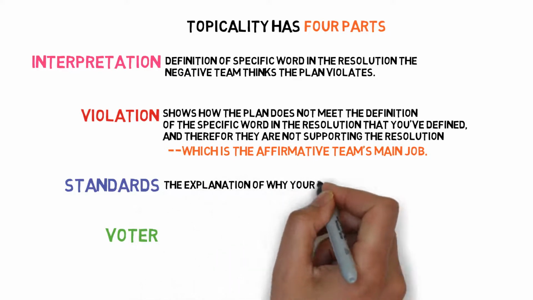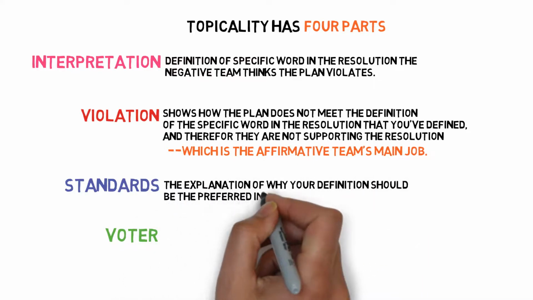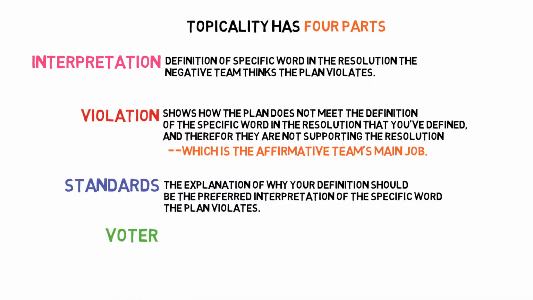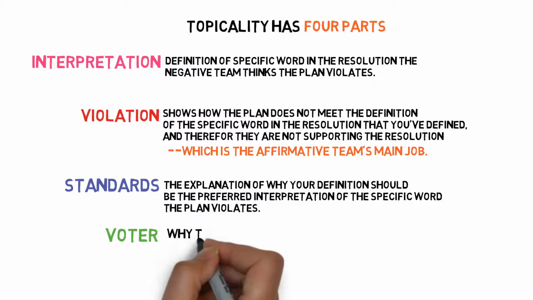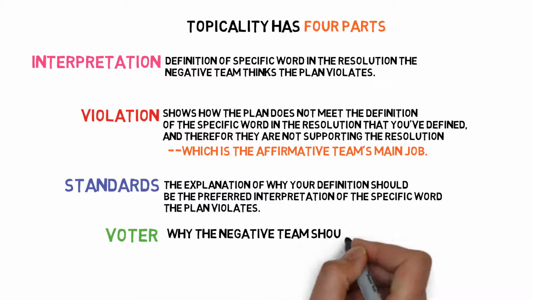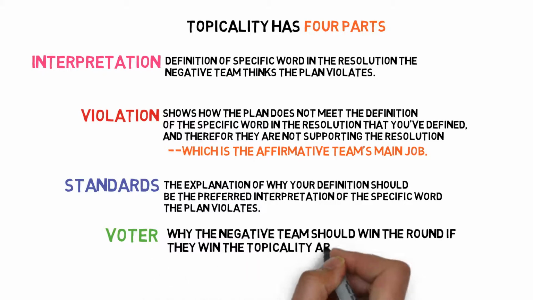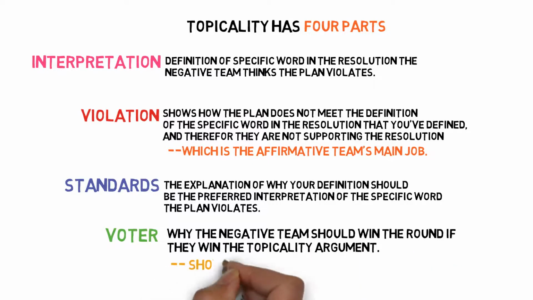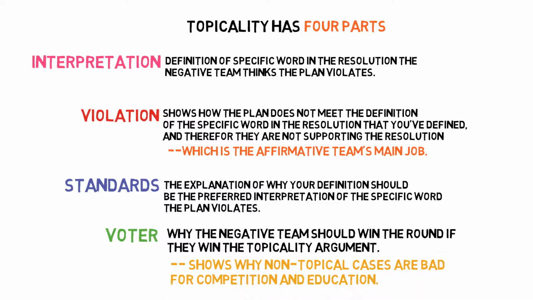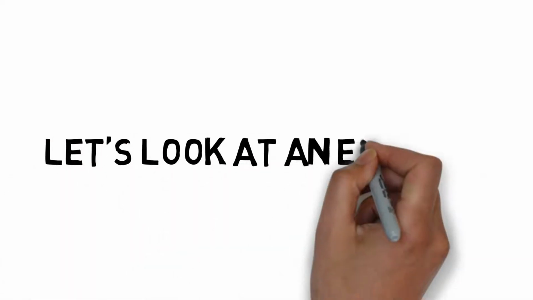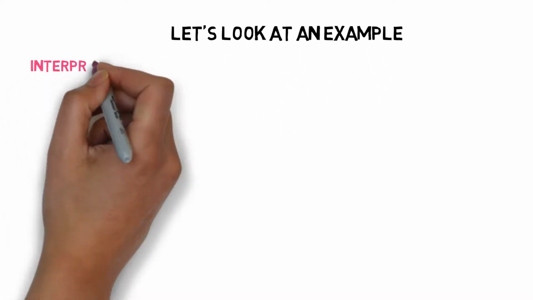Standards is the explanation of why your definition should be the preferred interpretation of the specific word. Lastly, we have voter, which explains why topicality is a voting issue, meaning that the negative team should win the round if they prove that the case is not topical. This usually explains why non-topical cases are bad for competition and education. Let's apply those 4 parts of topicality to the Arms to Mexico case. Part 1. Interpretation.